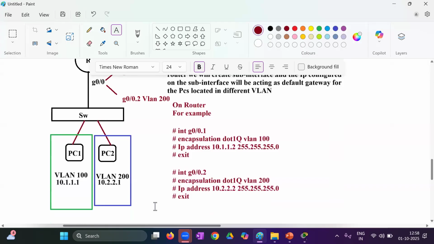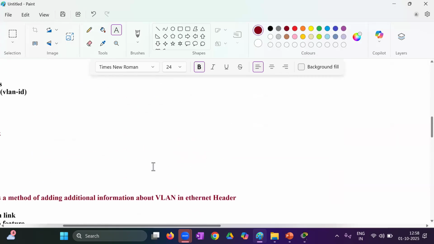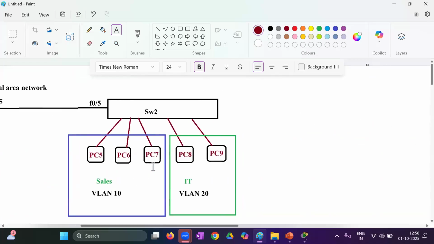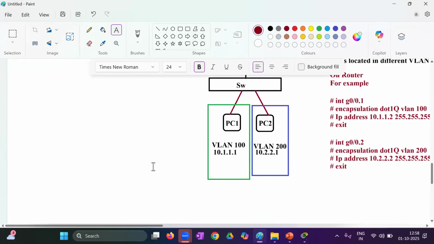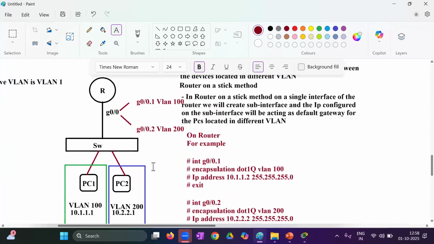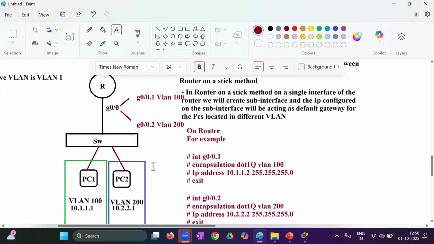Clear, no? Yes, sir. And it even depends upon the series of the router. So whenever you are going with a subinterface, write the interface number, dot, and then give a question mark. It will show you the numbers that you can use there.